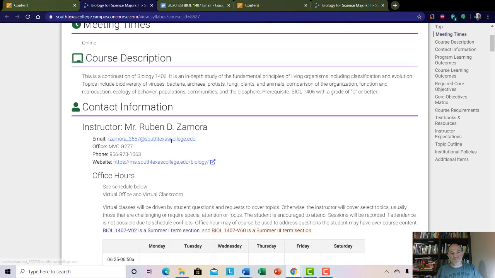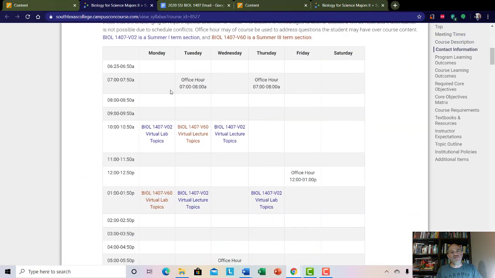The syllabus gives my contact information. Here's my schedule. I'm going to be having office hours, and I'll be available through Blackboard Collaborate. I'll show you how to access that. And I'll be at the link that says office hours. So if you need to visit with me, you can click on there, and more than one person can click on there at a time, and then I'll just pick you up one at a time, and we can go into a separate room on Collaborate if you wanted to discuss things in private, whether it's ask questions about the content, or discuss grades or the course, or whatever you want to do. That's what the office hours are for.